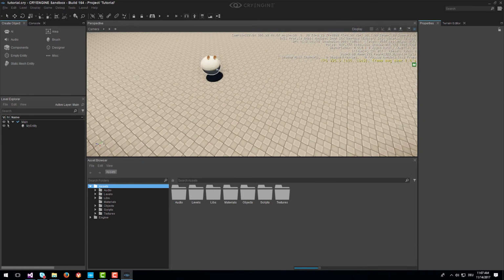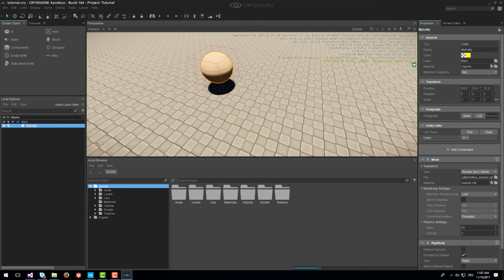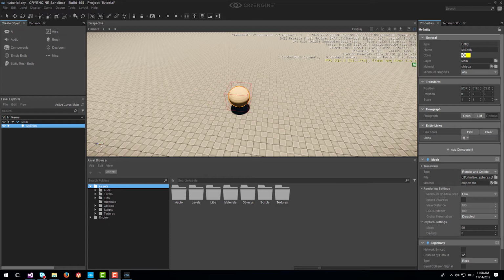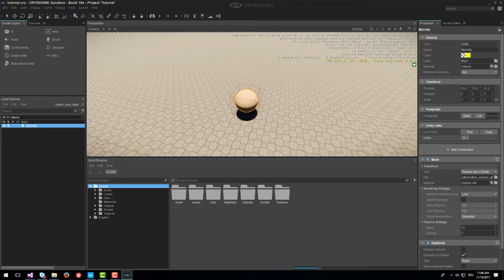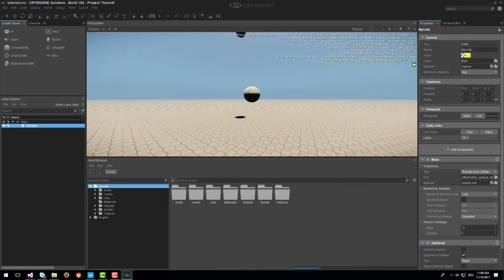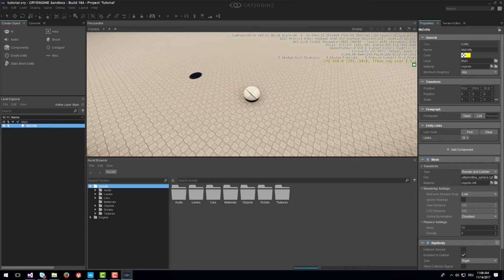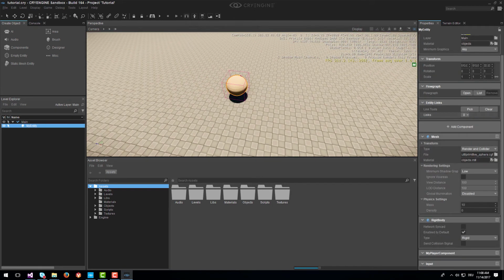But what we want to do is either go into the code and change the force there, since apparently the force wasn't enough. We could also just change the mesh settings here for our entity. So we just go into the properties panel and change the mass to make the object a little bit lighter. So for example, 10 in this case. And now, after this is saved, we can jump back into the game, and now we can see it jumps up into the air. And if we, of course, click the button a lot, we just jump more and more into the air. So this is nice, and we can now see that our component actually works on this entity.